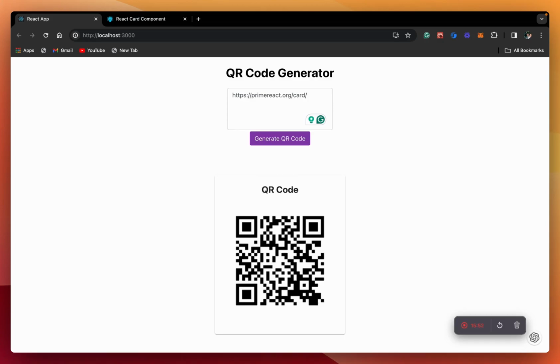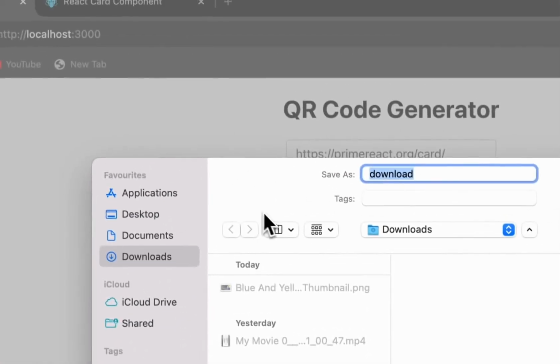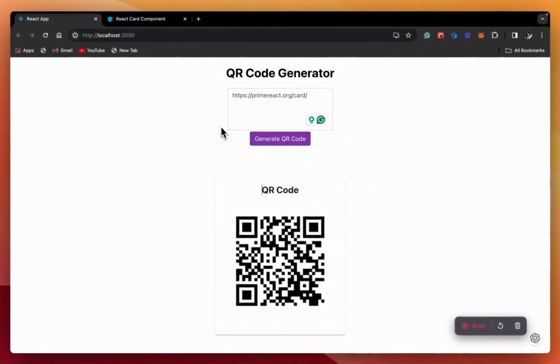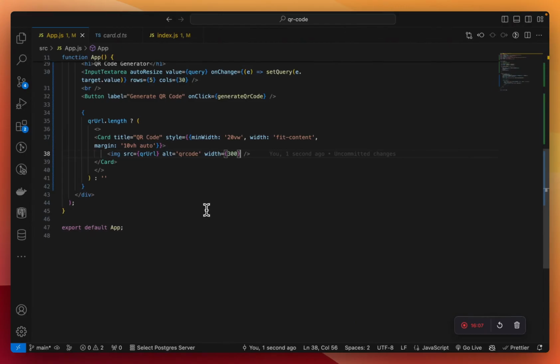Now the next thing that we can do is allow a user to download this image, right? So one thing they can do is save image as, and then they can save that image, but it would be good to have a button as well to allow them to download, right? So let's create a download button.